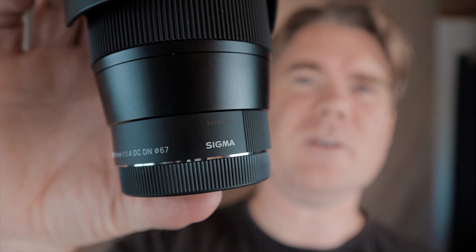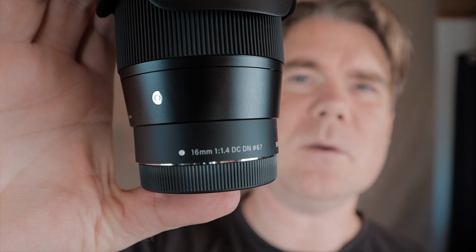Today I want to talk to you about my new lens. I was able to get this as the 16mm Sigma prime lens for the EFM lens mount. It comes with a nice little hood, but it's a beautiful piece of glass from Sigma, and it really does open up possibilities.